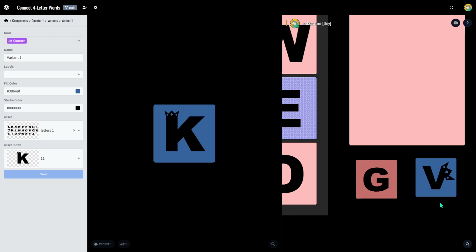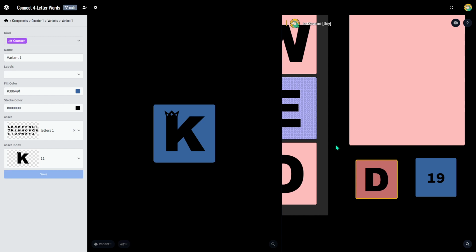But that's basically it. You can do a lot with these. A very fun thing that you can do is actually put your rule book into your tabletop as a counter, with each page being a part of that counter. And then players can flip through the pages. You can do the same thing for reference cards. With dice, you can get random results and random sizes depending on how you fiddle with things. There's a lot that you can do here, but that's basically it.